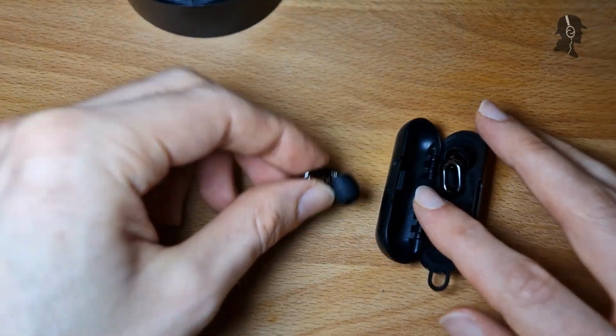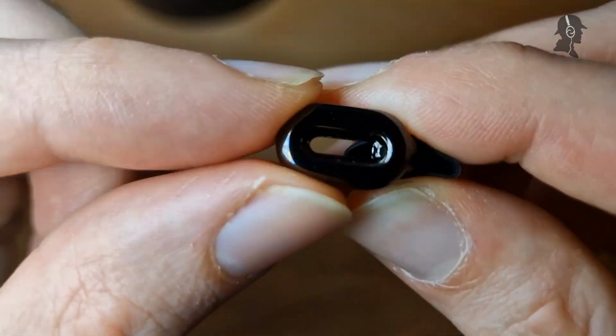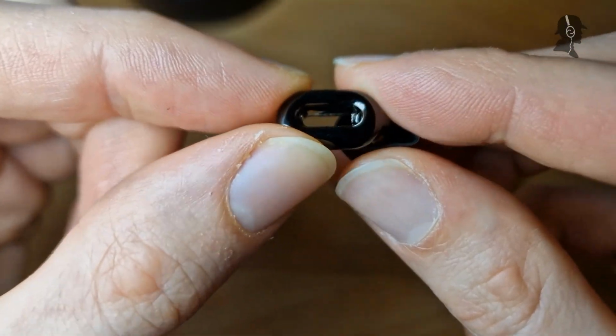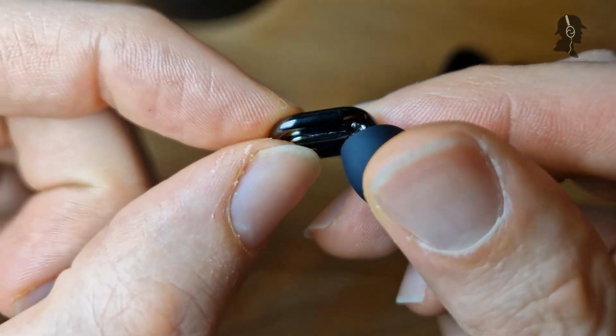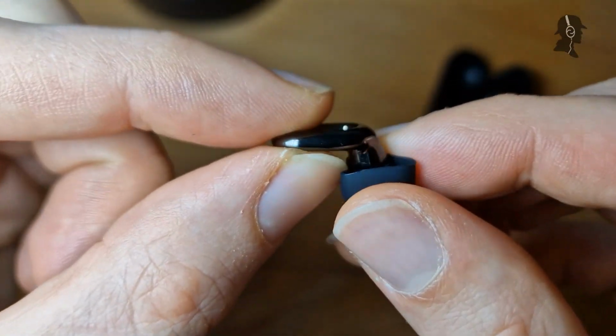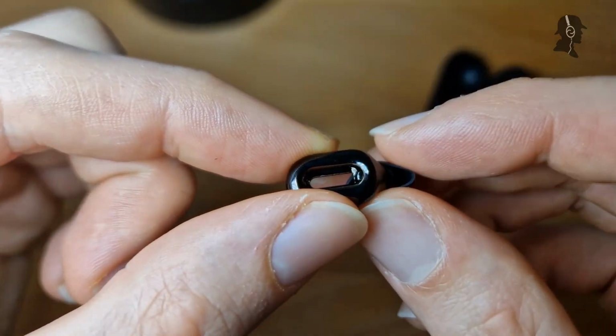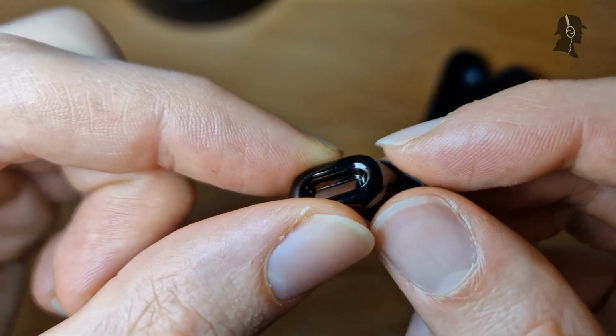And again, I have to come back to the plastic build here. The problem with this is it is not pliable. And that means if it is in your ear and it touches your pinna somewhere, it will cause discomfort. And while generally if I just wear this day-to-day life on the commute, at the office, it's fine.